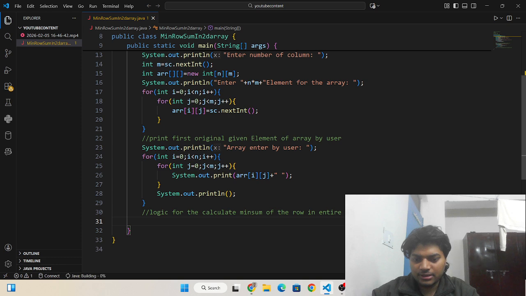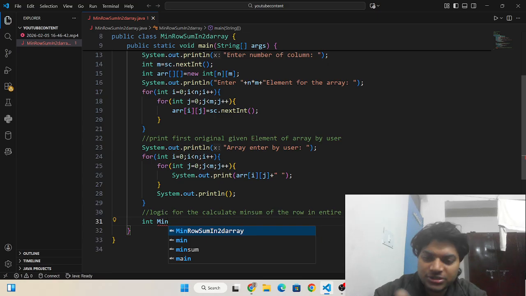Okay, here I need to write int min sum. I need to initialize a variable which will store the minimum sum of the row.